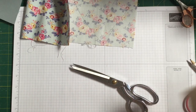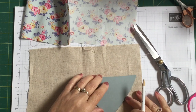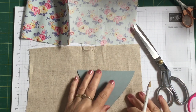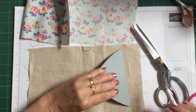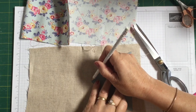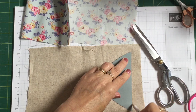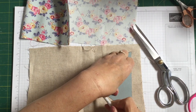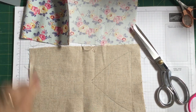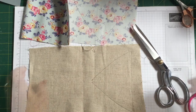Now we'll take our piece of linen, which is what I'm going to be using for the front pocket. And the same thing here, we're just going to, on the wrong side of the linen, if you can work out which side that is, which I sometimes have difficulty with. And then we will draw our little pocket. Okay, so I'll go ahead now and cut them out with around about a half an inch of a selvage.